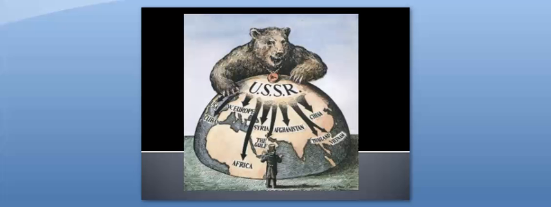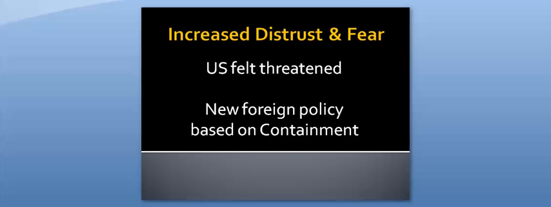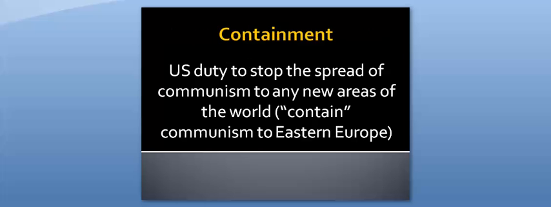These actions and beliefs increased the U.S. distrust of Stalin and of the Soviet Union. It also caused a fear in America that communism would spread throughout the world and that would threaten our power. This fear led the U.S. to develop a new foreign policy based on the idea of containment.